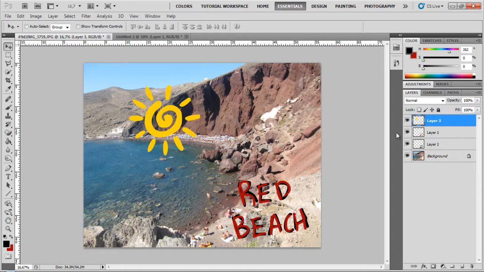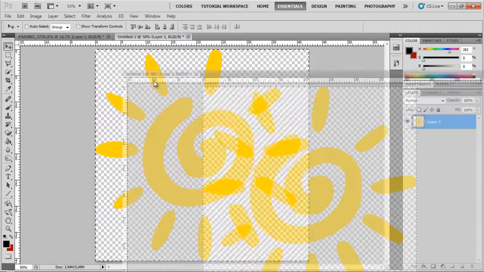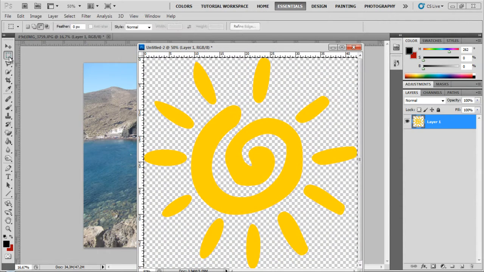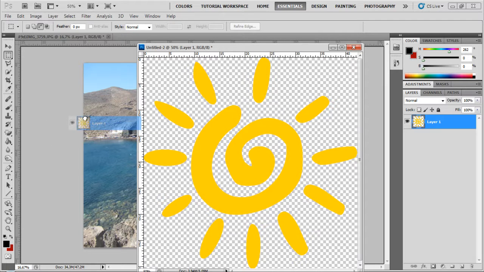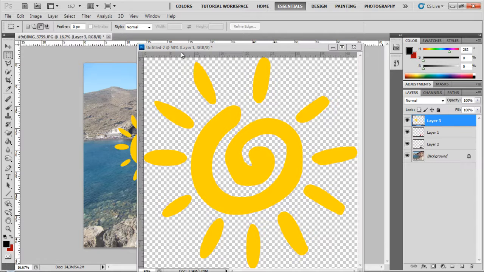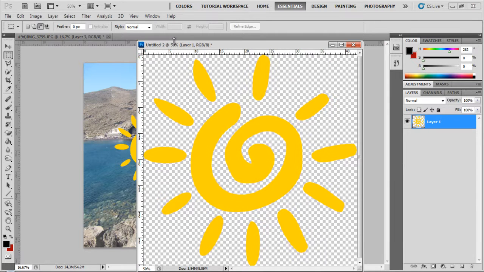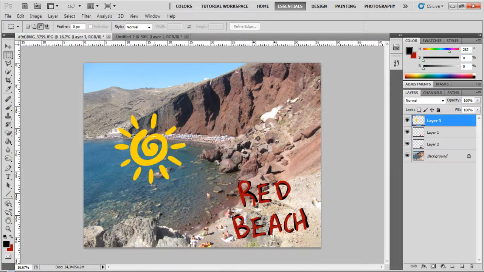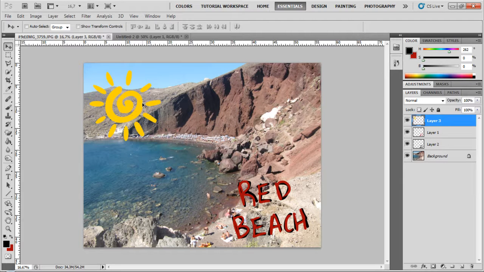Another way to do this very same thing, if I go ahead and delete this layer by clicking on the trash icon, is by actually dragging this document out and making it a floating window. Now let's just deselect that. And I'm just gonna drag this layer on top of that image where I want to put it. And if you just drag it on top of the image, it's just gonna stick there. And let's just put everything back in place. And if I were to just go back in the image, you can see I got the very same effect by copying that layer that I'm getting right now. So that's just another neat way of doing the things to copy a layer.